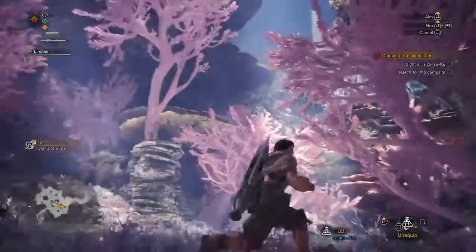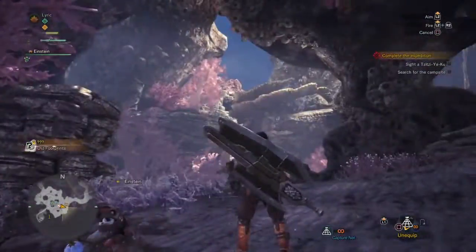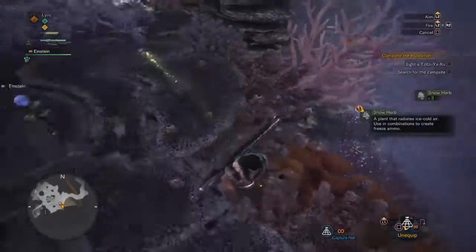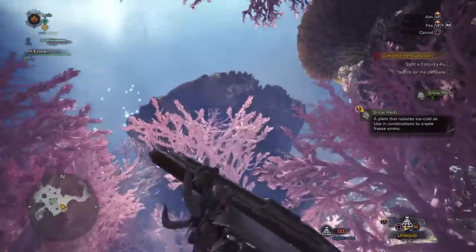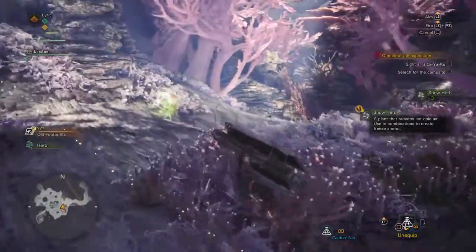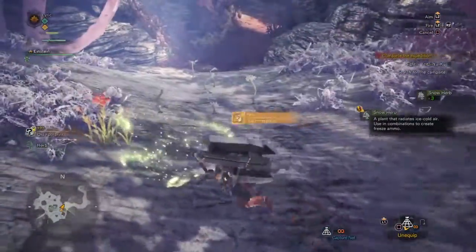I am really amazed by this map, though. They managed to make a map that kind of looks like it's underwater. Snow herbs here for ice ammo. Managed to make a place that kind of looks like it's underwater, but it's not. It's not underwater at all. So, props to them.